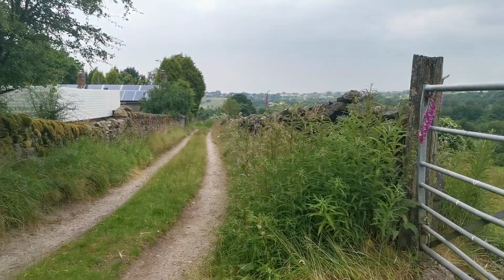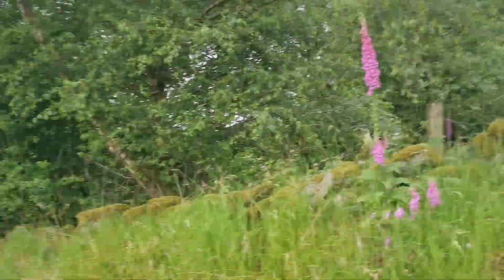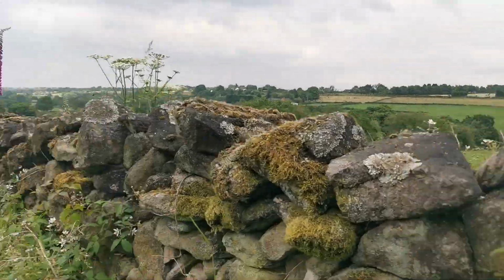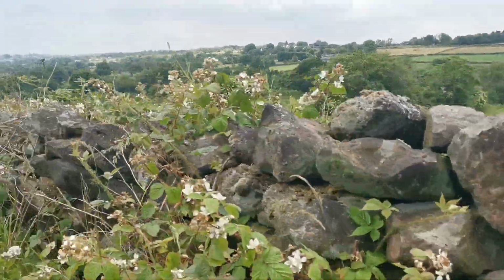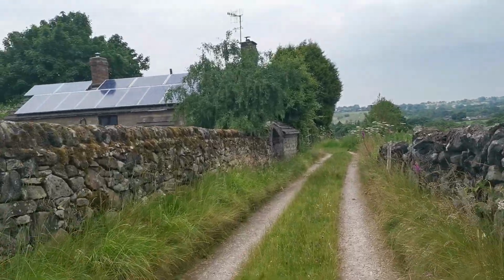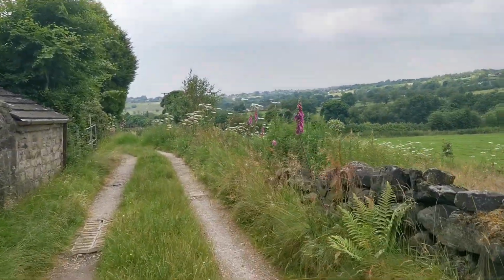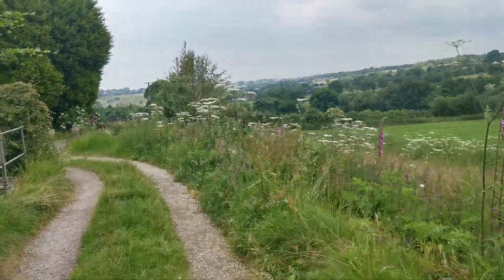Well, this is publicly accessible, I would think, because there's no signs, private or anything, but that's coming out of the main. Well, I've dropped down off the moors as such, and I'll come dropping down all the time, but more dry stone walls here. Gathering moss. Yeah, they haven't been messed with for many years. As you can see here, this is going to this property, but I think this path will continue on. Like I say, I've seen no private signs or anything, so I think this is a public right of way. We'll see where it leads to.